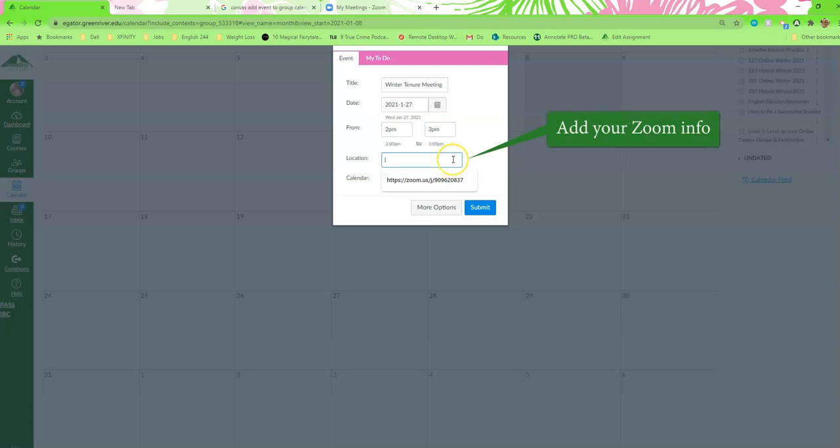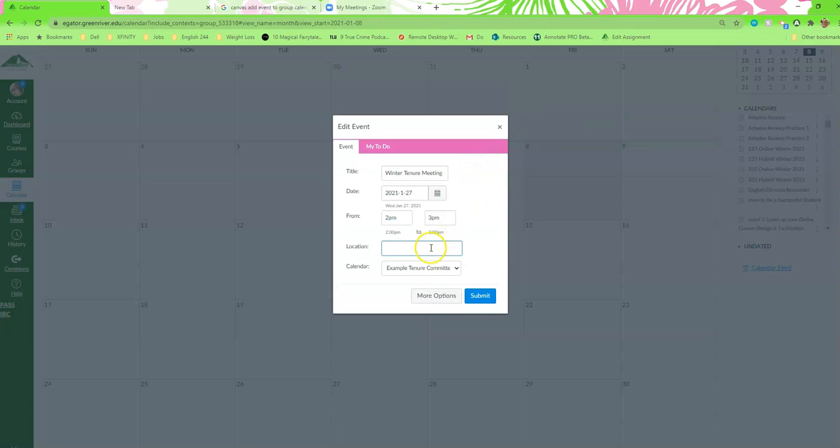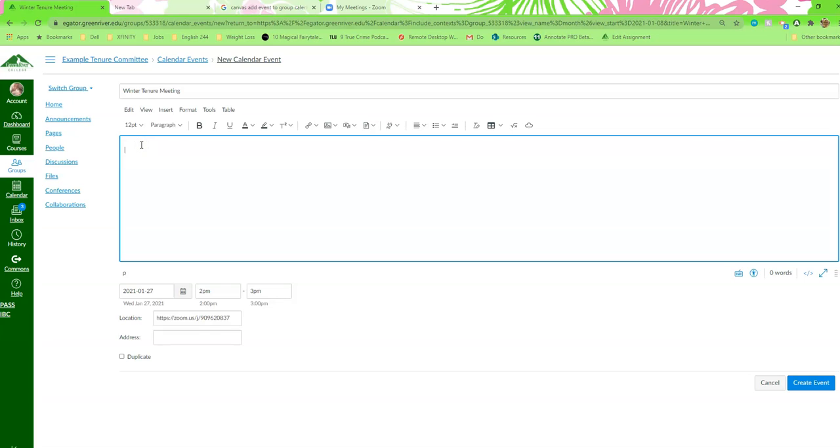So you can actually enter the location of the Zoom meeting right here, and that's kind of nice to have. I hope you can pop it in right here if you happen to just know the Zoom link. But that's why I like to open the more options and just have a more comprehensive bunch of stuff right here. So you can enter more things right here. You can enter an agenda right here if you'd like.